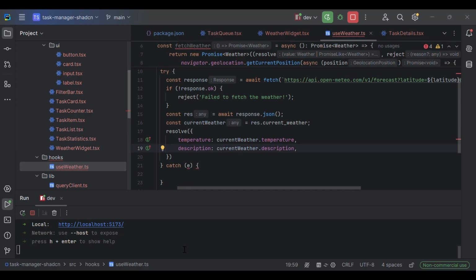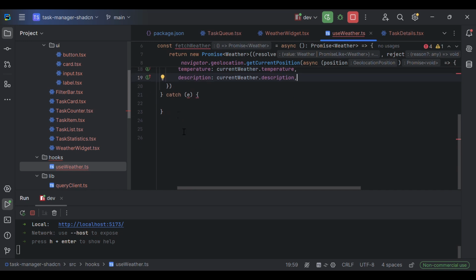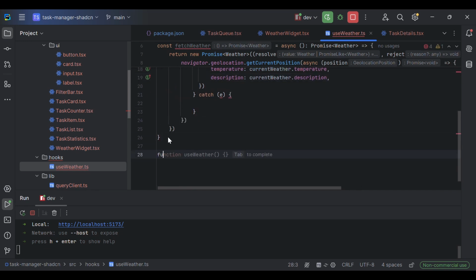So we are going to create a function and call it, for example, getWeatherDescription. Here we are going to get code, which is a number, and we are going to return a string.